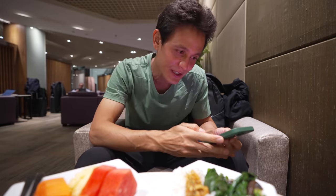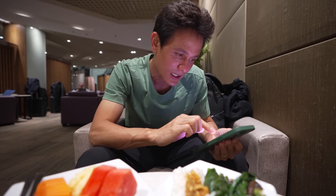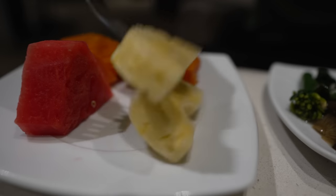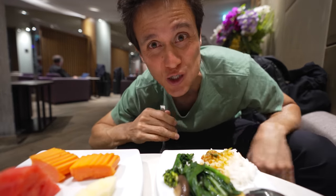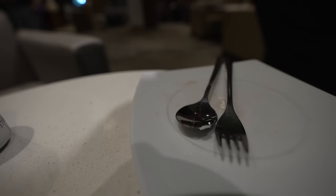Our flight is leaving at 11:30 p.m. We're starting in Bangkok, fly on Saudia Airlines to Riyadh, but then we don't get off the plane — just a 30-minute stop there, and then we continue on to Jeddah. The whole journey is going to take about 10 hours, an overnight flight, so we should be expecting some dinner. We have about 10 minutes — gonna finish this pineapple up and we'll be boarding.